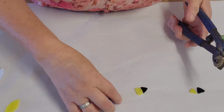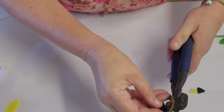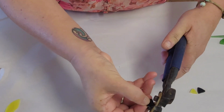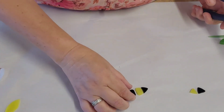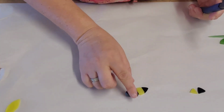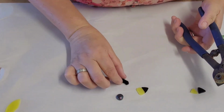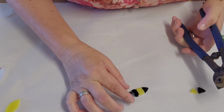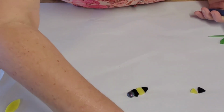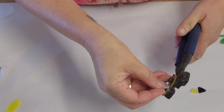And then the other black one. Same thing again, just round the points. And now we find a little head. Same thing again, I'm just going to hold my cutters on an angle to get a scoop. And that sits in there nicely. And now just for some wings, same thing again, I'm going to use the smaller stained glass petal, just cutting off the points, rounding it a little bit.